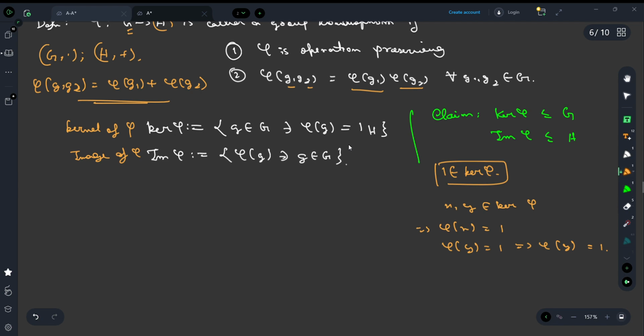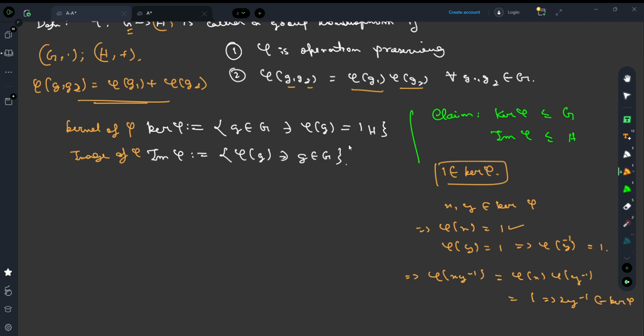So I mean to say phi of y inverse, correct. Phi of y is 1, phi of y whole inverse is 1, that implies phi of y inverse is 1. So phi of x is 1, phi of y inverse is 1. So what can I say about phi of x y inverse? It is phi of x times phi of y inverse. Both are 1, so their composition is also 1. So that implies x y inverse is in the kernel of phi. Obviously this 1 is in H because phi of x is an element in H.